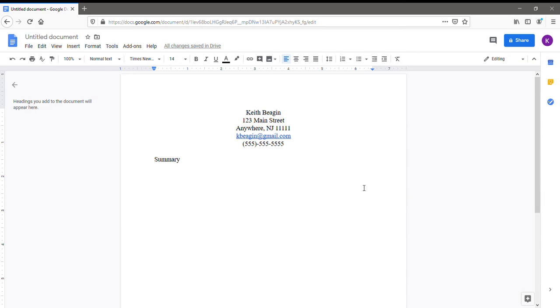Okay, now since this is like the title of this section, maybe I want to just draw a little more emphasis to it. So I'm going to go ahead and put it in bold font. So I'm going to highlight summary, click the B up here for bold, just like it is in Word. And now it's bold. Looks good. So my blinking line is after the word summary. So now I'm going to press Enter, go down to another line. Now that B is still turned on, so I'm going to go up here and just turn it off.